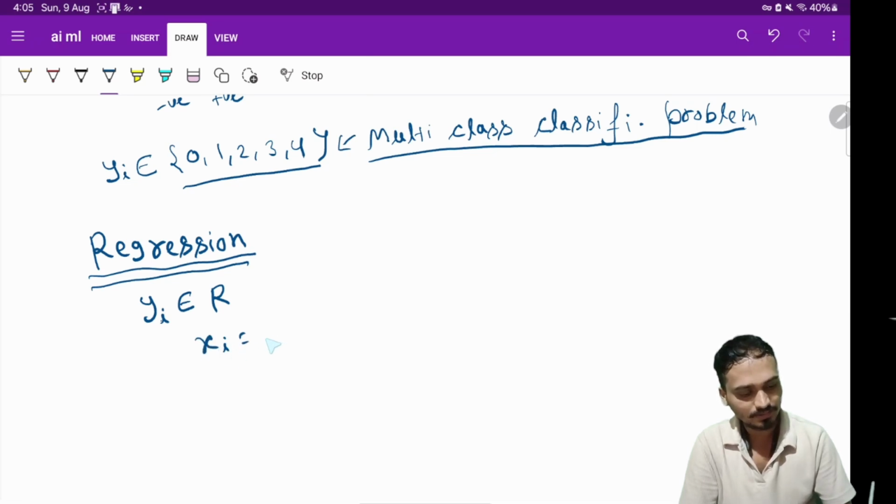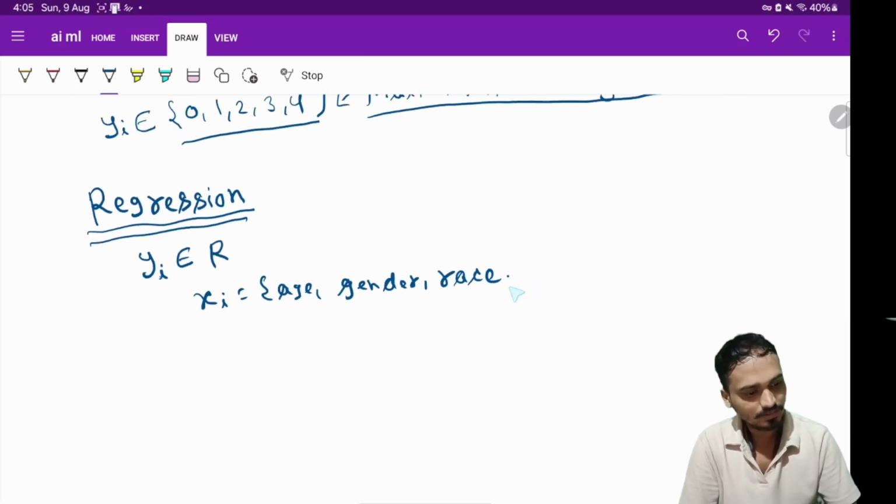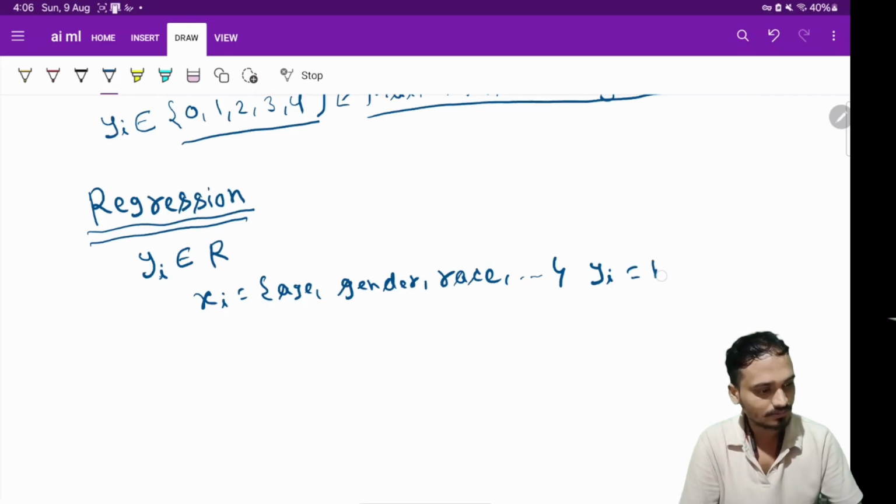In xi, we have say age, gender, race, or some other features, and then we want to predict yi, which is height. So yi is equal to height.